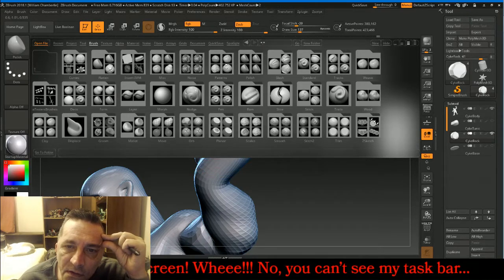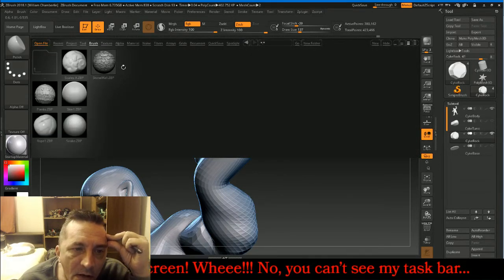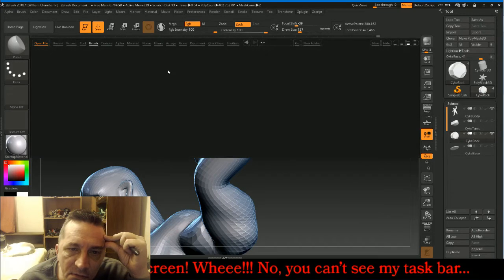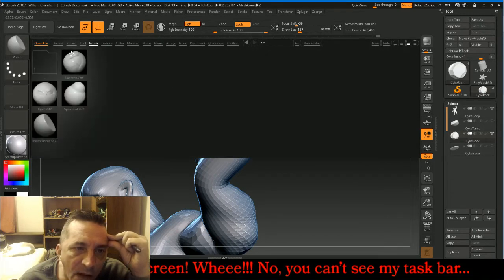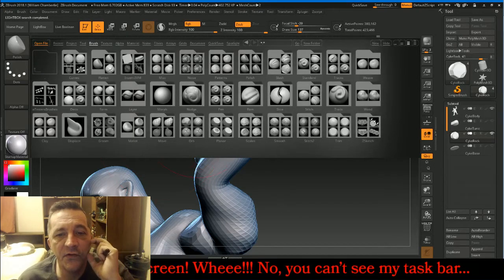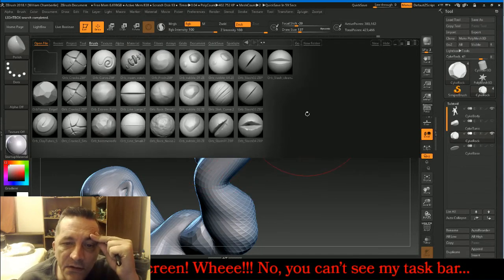Where were they under? They weren't under patterns. No, they weren't under patterns. Clay, deco, displace, flatten, form, groom, insert, layer, mallet, miscellaneous. No. Morph, move, orb. Was there? Yeah, that's where it was. Rock noise.